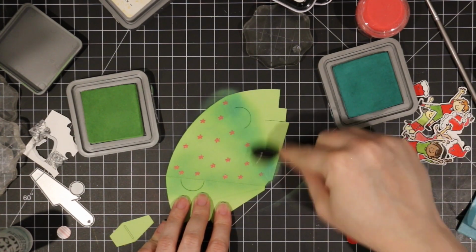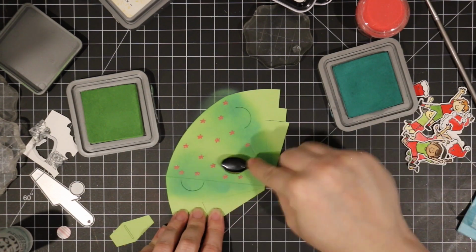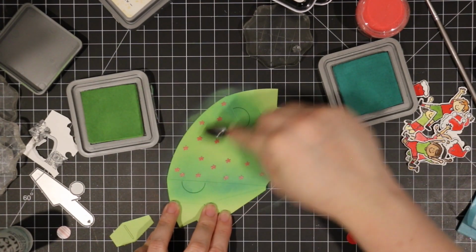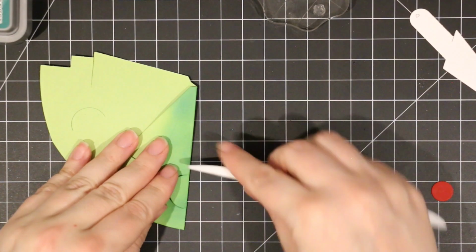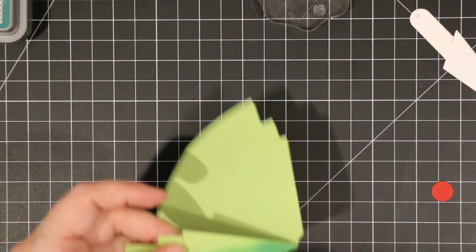I wanted the center area to be a little lighter. So after I did the Mowed Lawn, I'm adding the Pine Needles, which is very much more of a blue-green, a very spruce green sort of color. And added that to deepen it as well. And then I also wiped off this whole tree with my microfiber cloth just to make sure that those red embossed stars really pop.